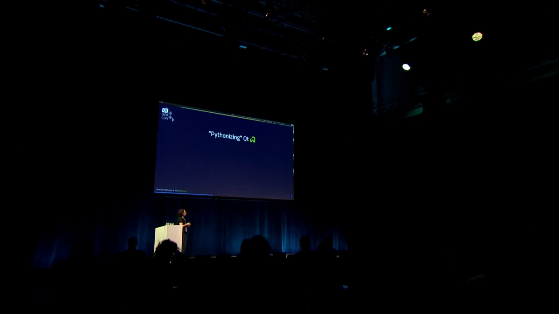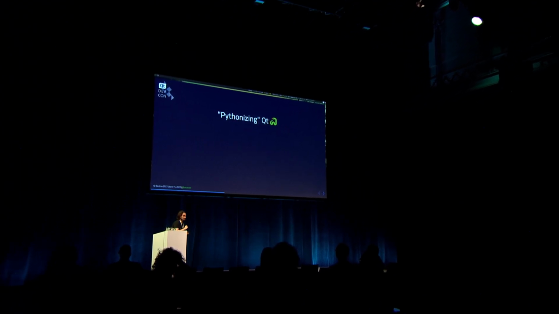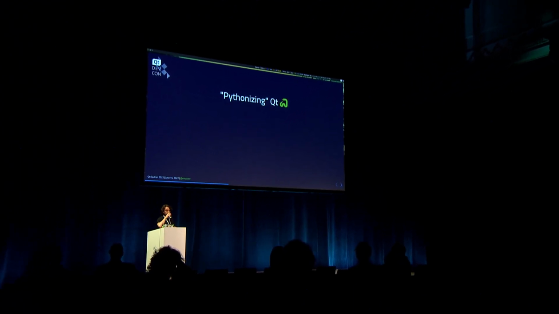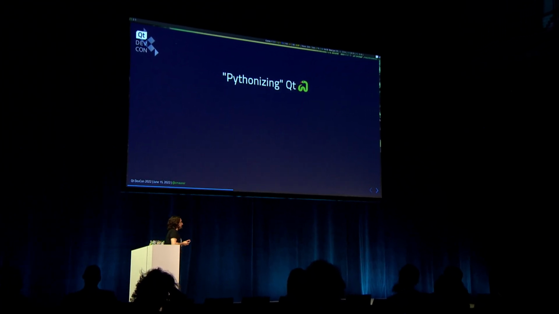The other point of view was that it's really important that we were trying to add things for C++ developers, but what about Python developers? The number one critique that I got in every single Python event that I went to is that the Qt API doesn't look like a Python module because of camel case. And I was thinking, come on, it's just writing things in a different way. But they were kind of refusing because then you can feel that it's C++, so it's not Python. Some extremist people, of course. So we said, okay, what could we do about it?